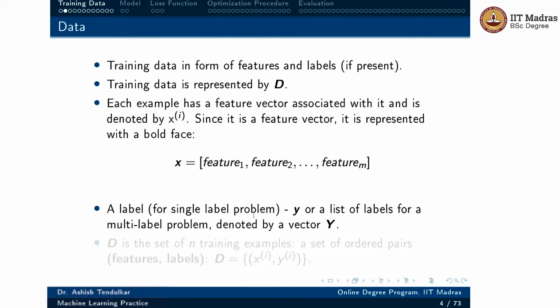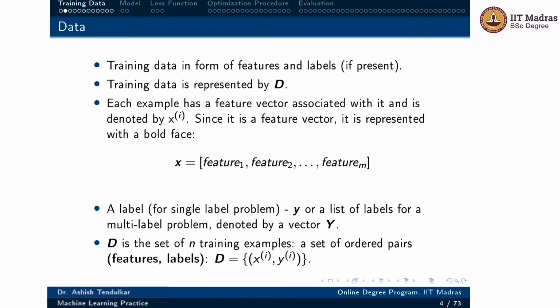Got it? So for a single label problem, the boldface y represents labels for all the examples. In case of a multi-label problem, the capital Y, again boldface, is used to represent the label vector for all the examples.